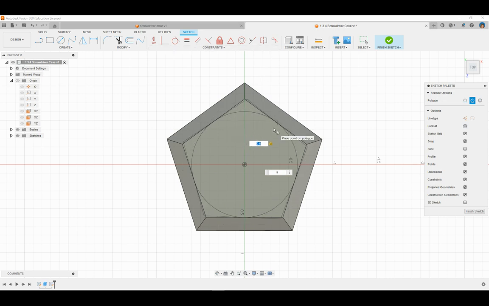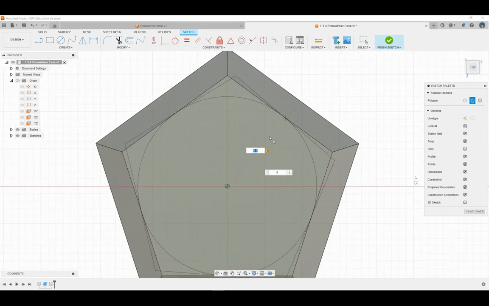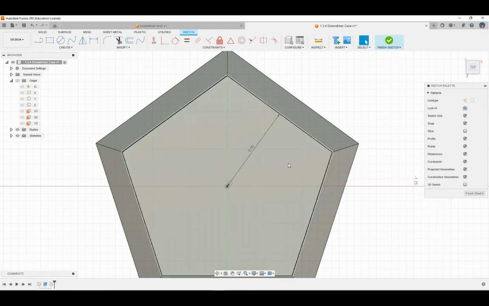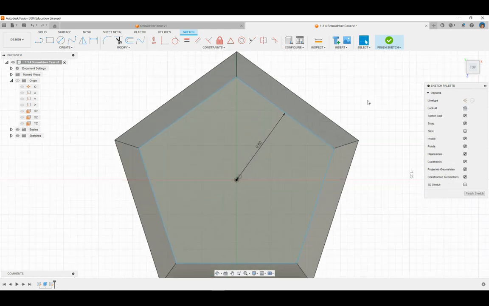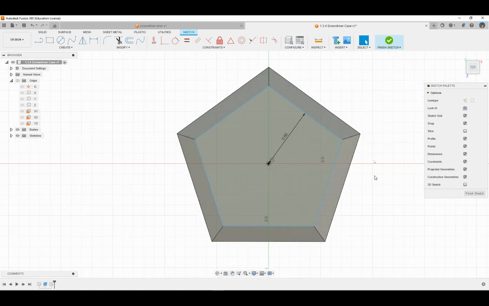Before I do anything else, I want to turn this, and I'm going to zoom way in, and I need this to line up exactly. So you should only see one set of lines. This is very important. Once you have it lined up exactly, click. Then you can right click and click OK. Okay, now this next step is where you will be able to know if you did it correctly or not.